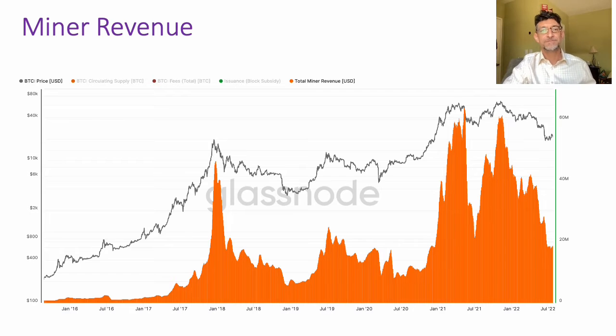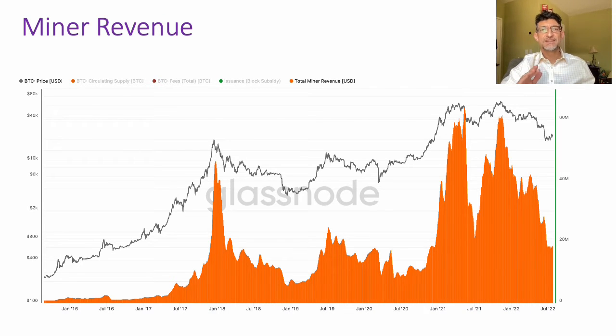So next slide. Miner revenue. Miner revenue includes, I'm sorry, not production cost. It includes revenue from these Bitcoin producers, the mining rigs. And it's not just revenue from newly minted coins, but it also includes fees. And those fees are small anyway, so it's really mostly minted coins. But you can see that miner revenue has declined dramatically from the highs that we saw in 2021.